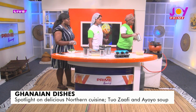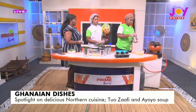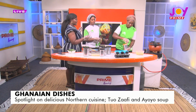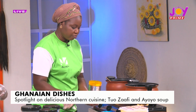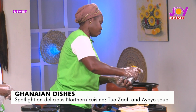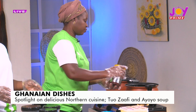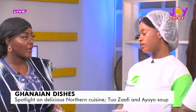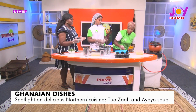This is the first time. Okay, so oil. Please go ahead. Feel free and do it. So this is the red oil. Yes, she is about to pour it into the saucepan. But then some people also do it with the normal oil stew, oil like vegetable oil. Yes. Okay. And it tastes equally good.